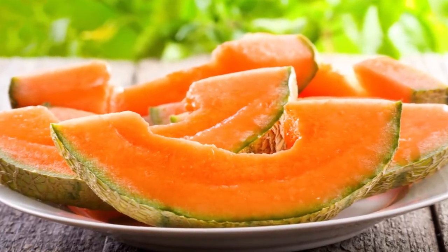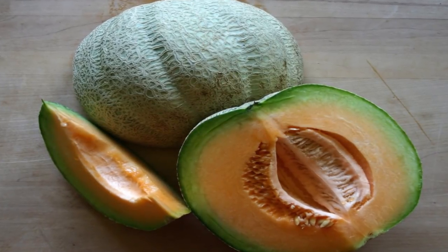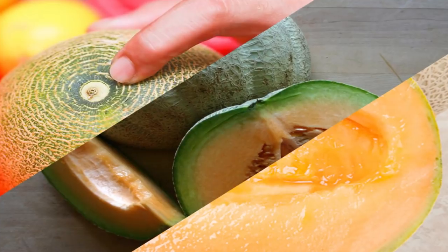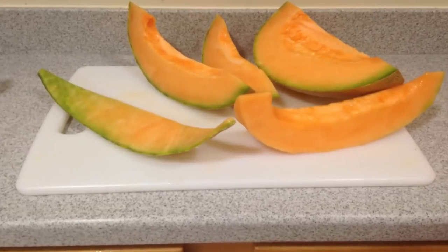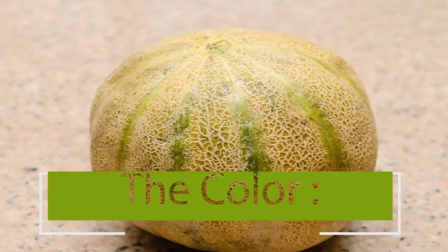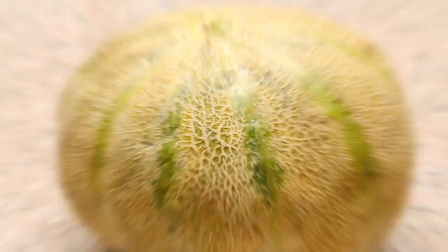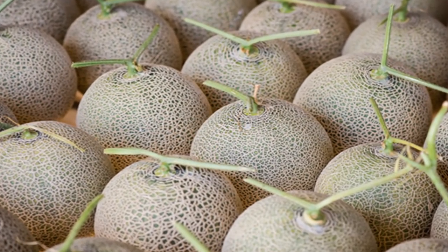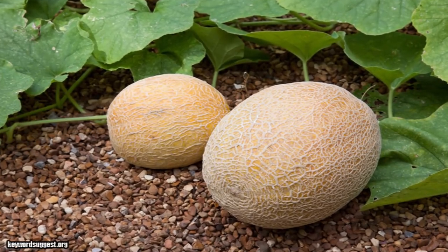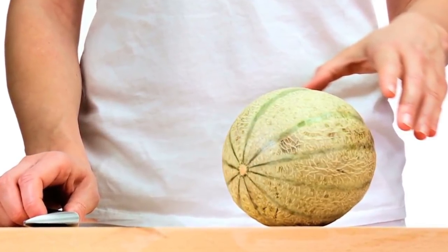Cantaloupe. When choosing the right cantaloupe, first check the rind. Check the surface carefully for cracks, mold, soft spots or some other defect. If the rind does not look perfect, go for a different cantaloupe. Then look at the color. Look for the ones with a light beige outer surface and avoid the greenish ones – the green surface indicates the fruit is not ripe enough. Keep in mind that the best cantaloupes will be a light orange on the inside, which will help you know if you've picked the right one once you cut up the fruit.